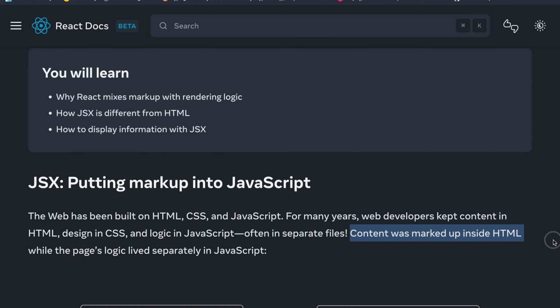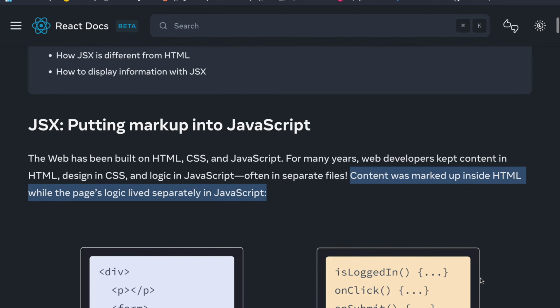Content was marked up inside HTML while page logic lived separately in JS. So basically you have a separate file where you create your HTML code for markup, and you add logic separately to a JS file, and you have to connect both of them.